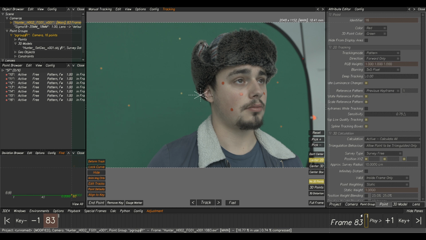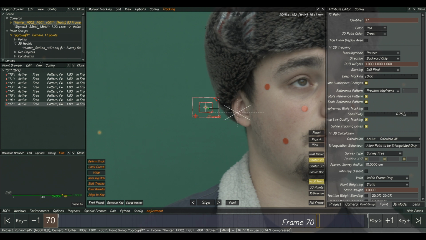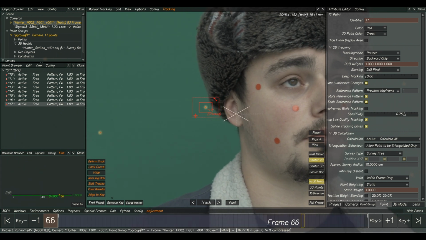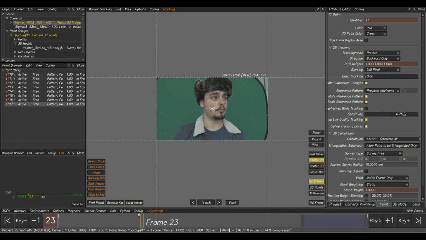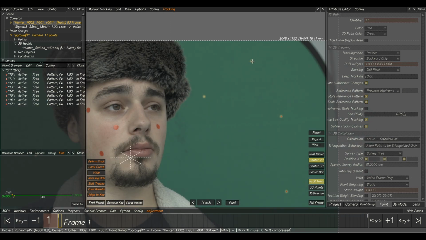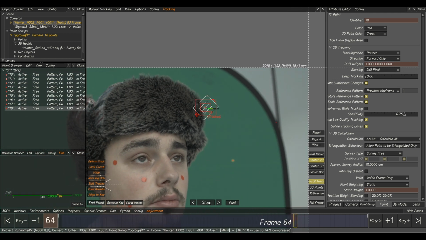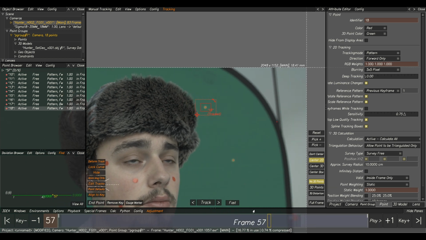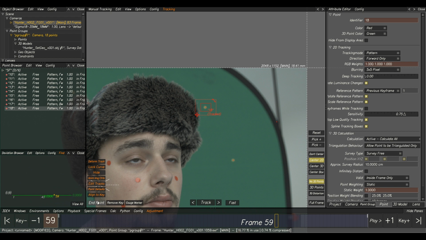So now we go from the last frame, we'll pick up some of these points that we haven't tracked. And we need to make sure that we end that point before it starts going crazy. Let's pick up this point here as well. Just make sure you always end them before, because otherwise they'll just float around and they'll ruin your solve. So just click.